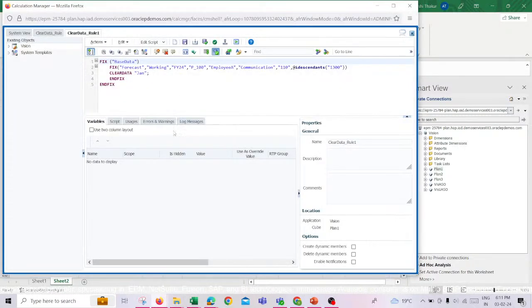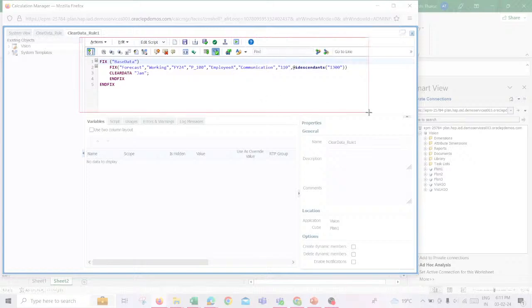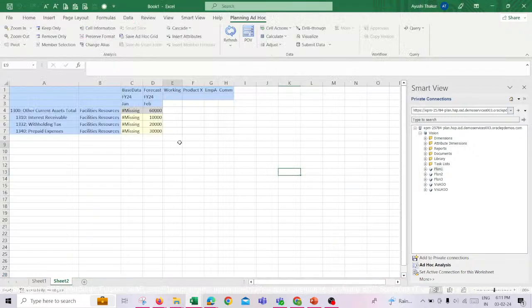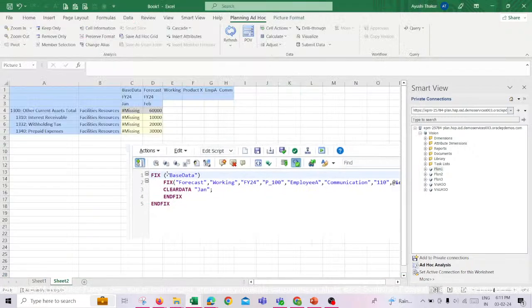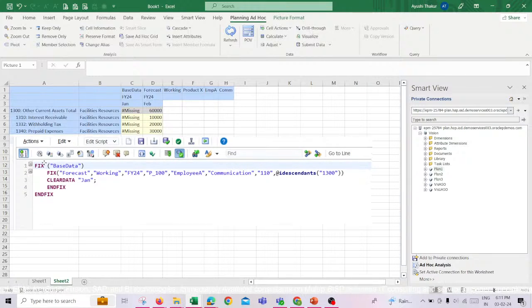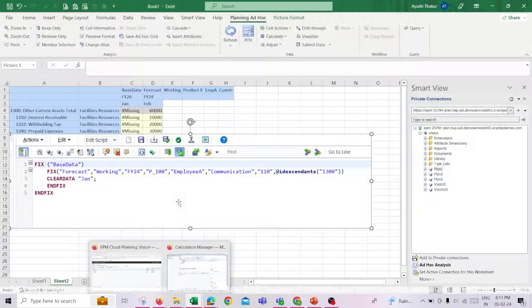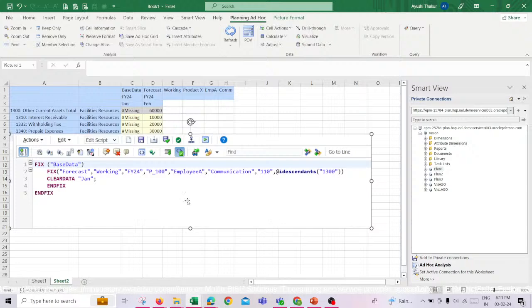So this is my business rule. I have taken the same POVs as I took over there. It is written Clear Data of January. If I had added February, the February data would also get cleared. So like this, we create a business rule for clear data. We need to give the proper command with Fix and nested Fix, and it works like this.